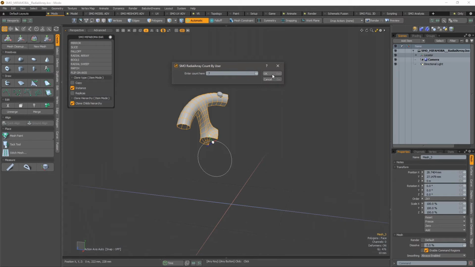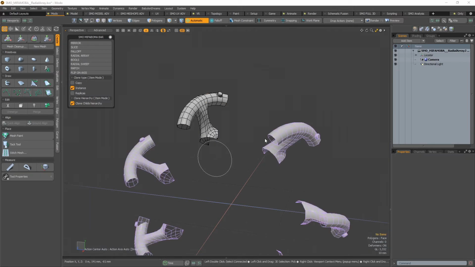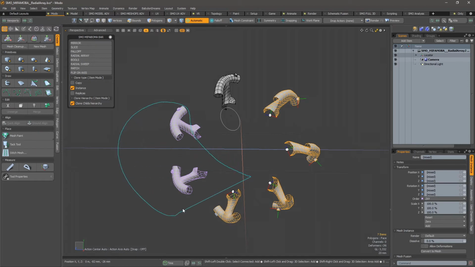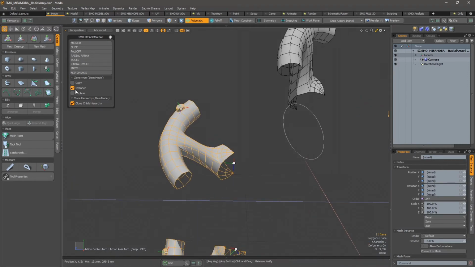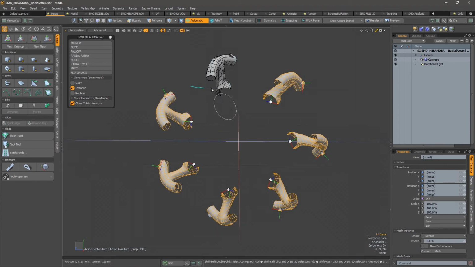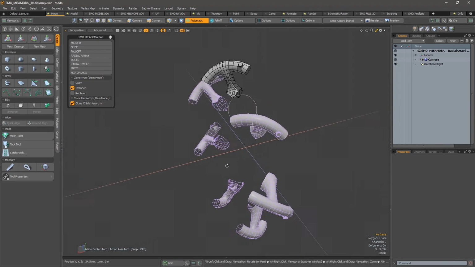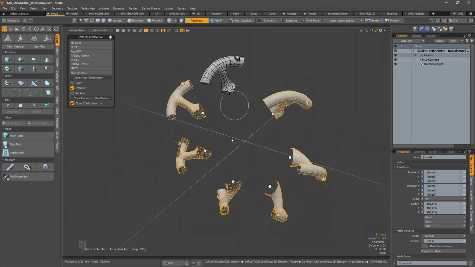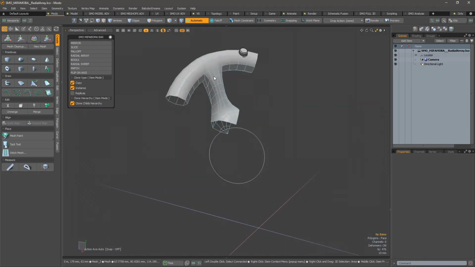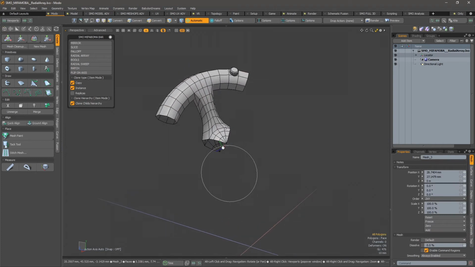So I will do this 7 times, and I now have instances with the child as I selected this 7 times, right? So it's perfectly working now. You have these options as items, and you can also do this with polygons.